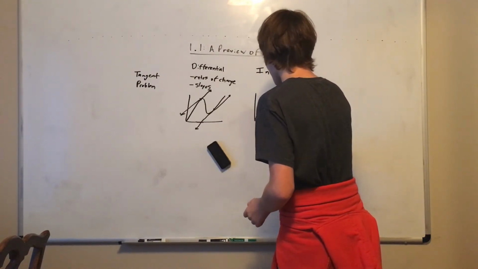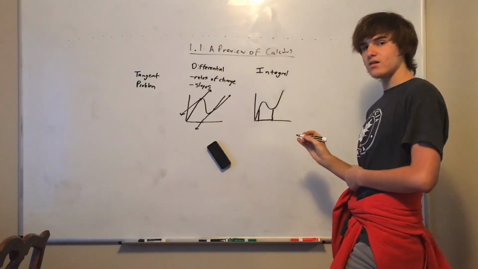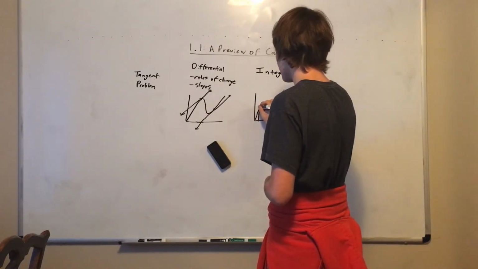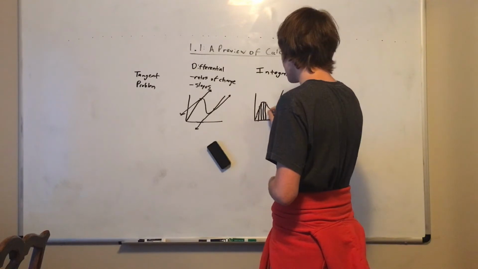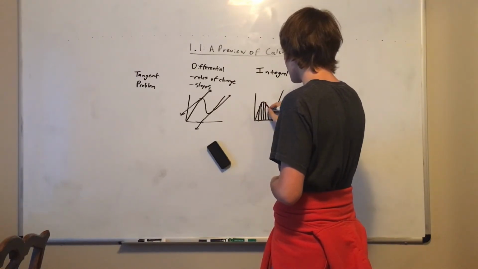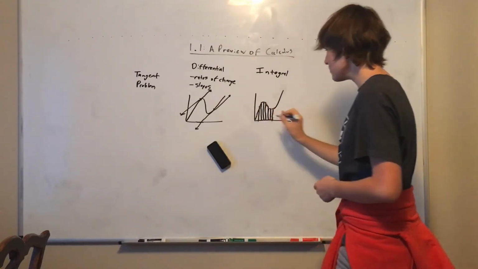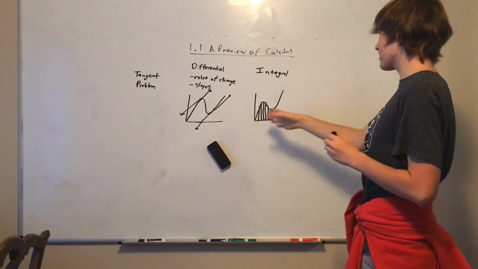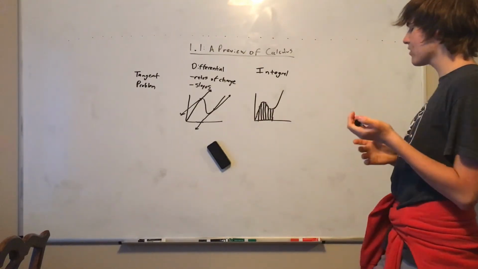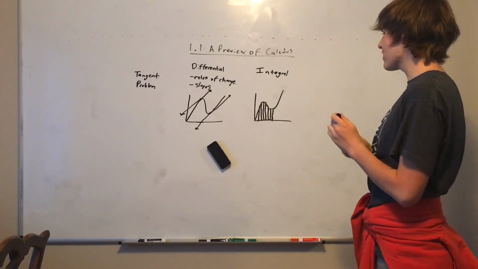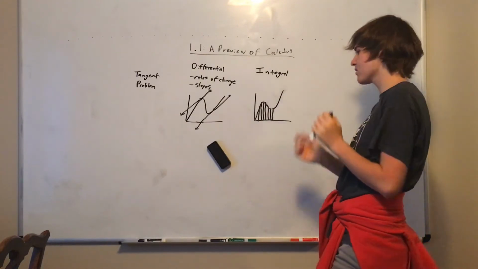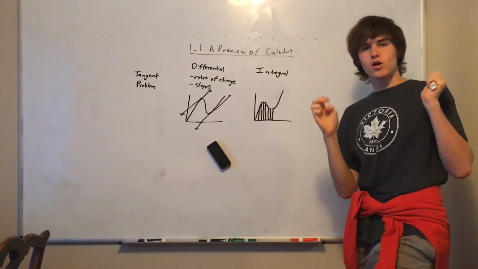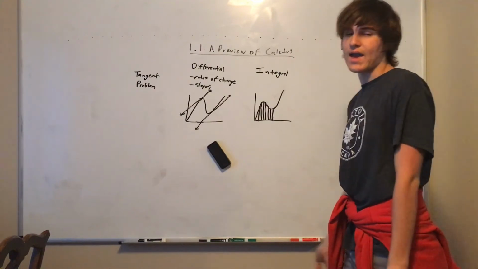One way that you could estimate this would be to split this thing up into rectangles and then find the areas of those rectangles, because that's a lot easier to find than this misshapen curve would be. You can find areas of those rectangles to estimate the curve's area. And if you fit more and more rectangles in there, squeeze them closer and closer together, thinner and thinner, the closer you are going to get to the actual answer.